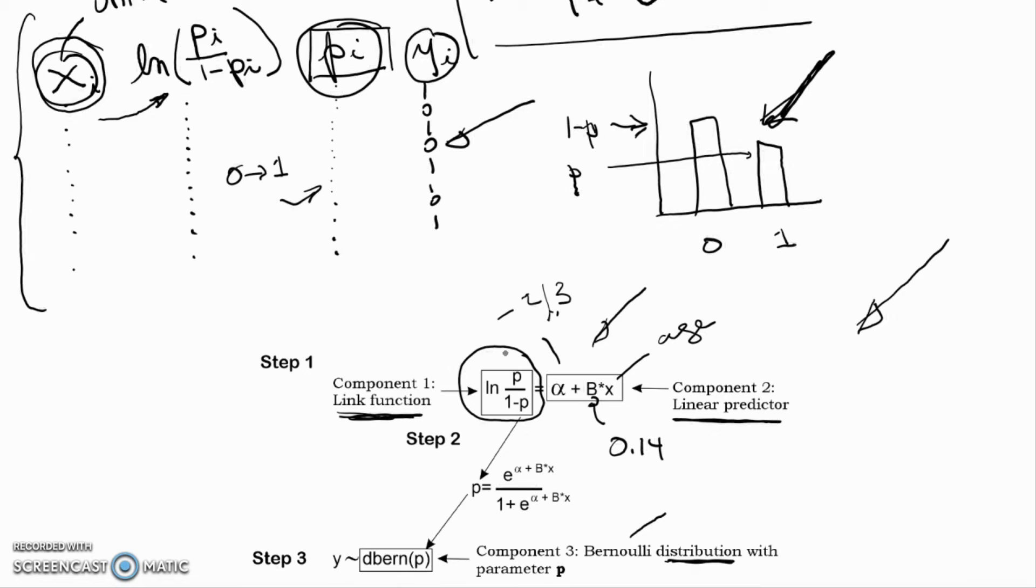Now, there's a few things to note here. First is, this logit is the link function. And as I said before, that's a bit counterintuitive, because what we're really interested in is p. And so if we're interested in p, why wouldn't we, for example, just predict p as a linear function of our predictors? Well, we're not going to do that for reasons that will become apparent later. We're going to predict the logit. And then the predicting function is this linear function right here.